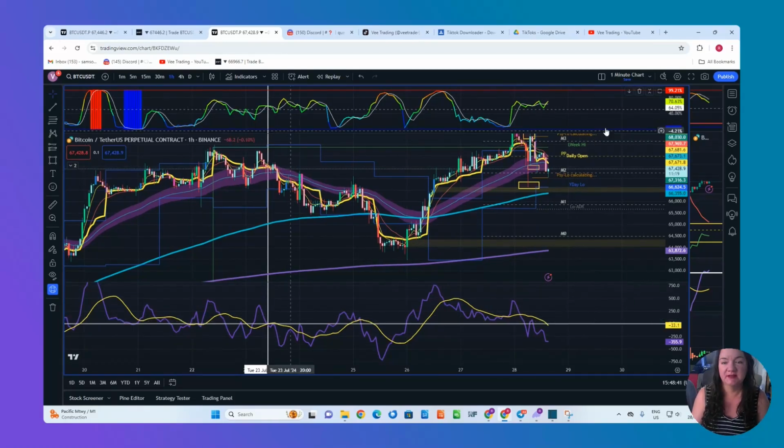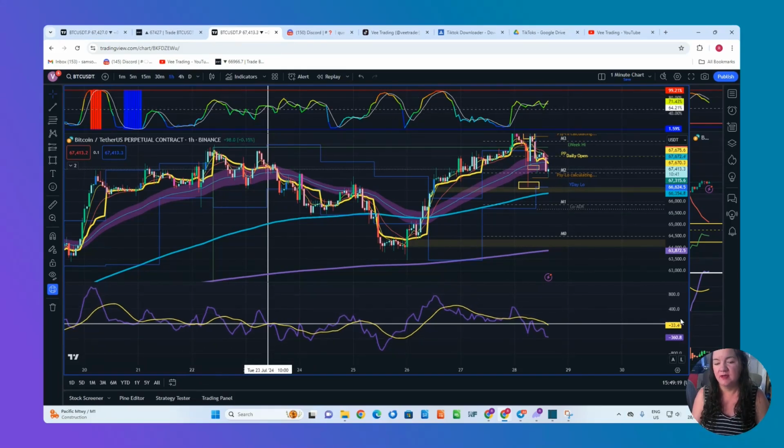The other two indicators that I use on my main page, this is our BBWP, so it's a volatility index. In general, you want to see volatility increasing to show support for your move. So try not to trade too much when there's no volatility. You can see here these blue ones, absolutely zero happening. It's just going sideways, it's dead. And then red is extreme high volatility. So you always want to see an increase in volatility behind your move, and that will show that it has the potential to move in a strong way.